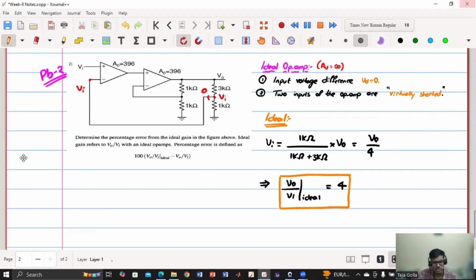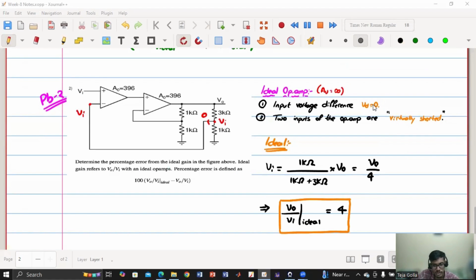Yes, sir, clear. So first we have solved the ideal case because it is pretty easy and straightforward. Now, before we move on to the non-ideal case, you have to keep in mind there are two amplifiers. So first of all, I'll simplify the internal one. Lokesh, for ideal, I have told that these two hold good for an ideal op-amp. Ideal op-amp gain is infinite. So these gains that they have given are for the non-ideal case. If it is ideal, it means it is infinite. So for infinite, the input voltage difference is zero and inputs are virtually shorted. So if this is Vi, then this is also Vi, right?